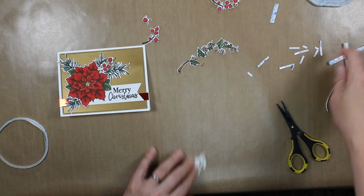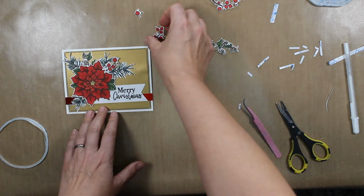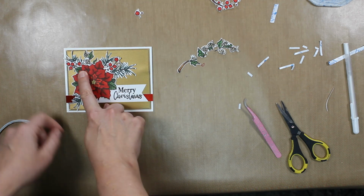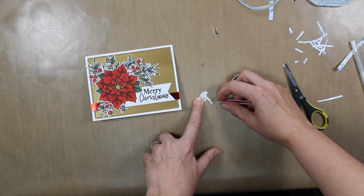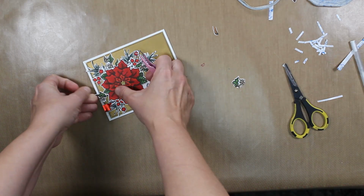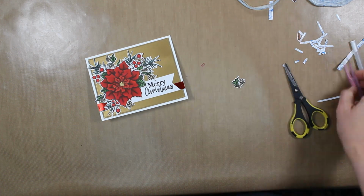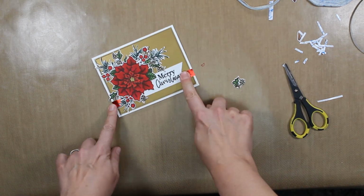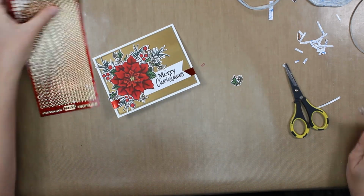And you can see I'm adding 3mm adhesive was what I used on all of the sort of additional smaller elements. And there's where I'm going to add my single berry up there on the upper left, you'll see, with that chopped up branch. And then you can see how I'm using all the different smaller pieces from that holly branch to add dimension around the entire arrangement, which I thought was very important.